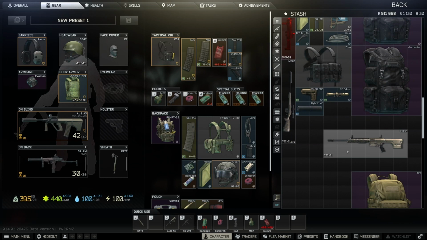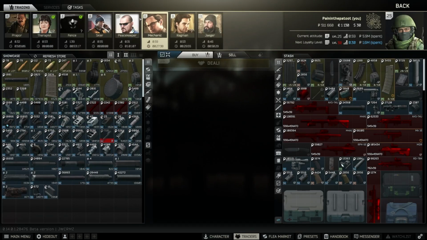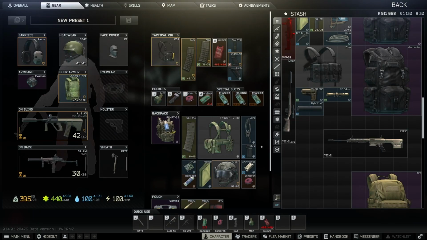Anyways, so I had this gun, and I'm going to show you how to mod it. Okay, so let's just pop back to the trader for a second, look at the task once more. So you need an RSASS, sighting range of 1500, which means a scope, weight 6.7 and below, which means if you got a mag in it, pull the mag and see if that helps. If the mag has any bullets, dump the bullets. If you're going to use a mag, needs a silencer. Ergo is 26 and above. When it says 26, it means 26 and above. So like 27 or 26 is good. Recoil less than 300.